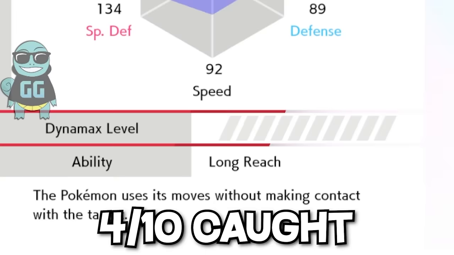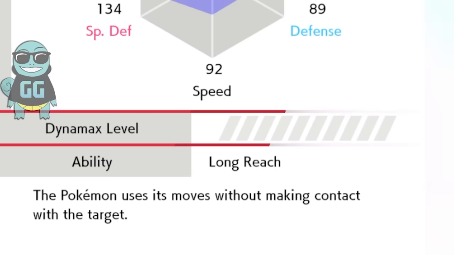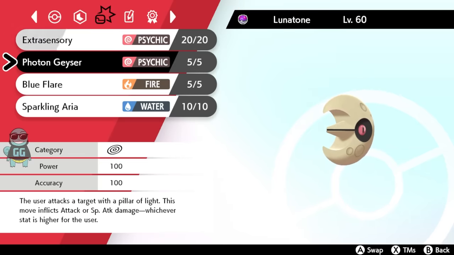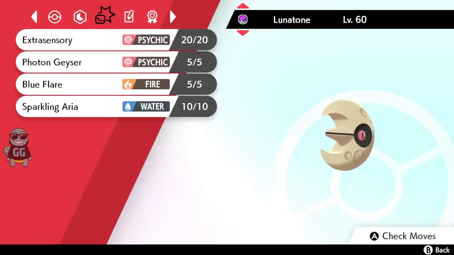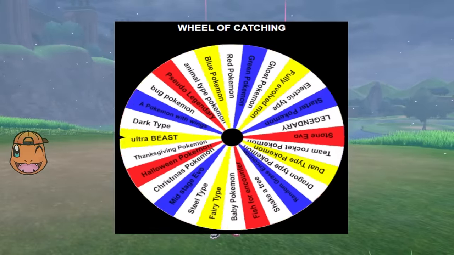Okay, Lunatone here with Long Reach, so hits the Pokemon without making direct contact, okay? Extrasensory, Photon Geyser. This is a great moveset. Blue Flare and Sparkling Aria. Oh my gosh, that is an amazing moveset. Lunatone is actually a contender for the team right now. That is awesome. All right, guys, let's get our fifth spin going here. Let's keep up the strong energy.